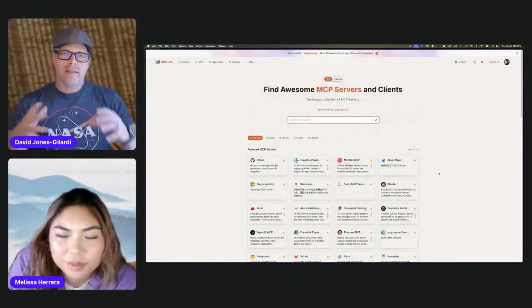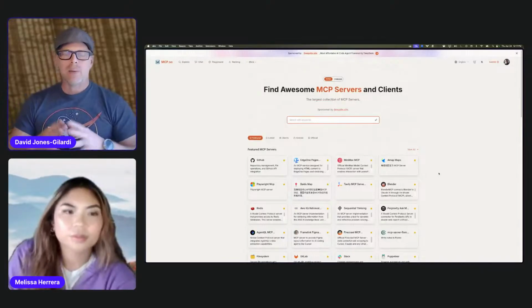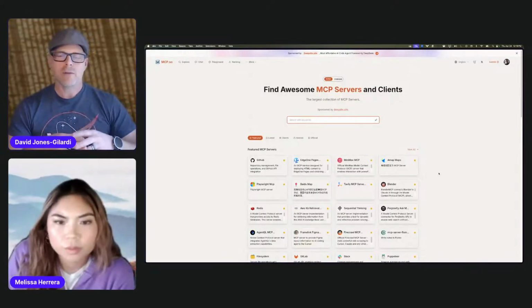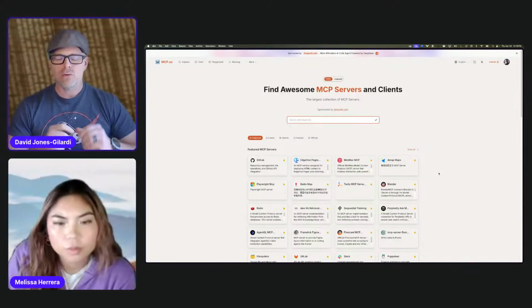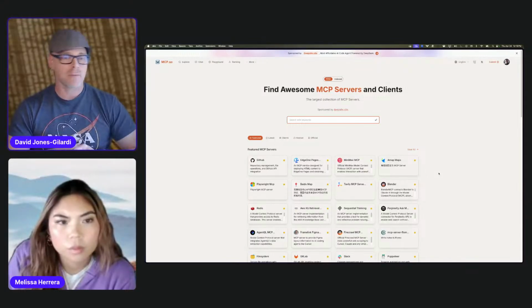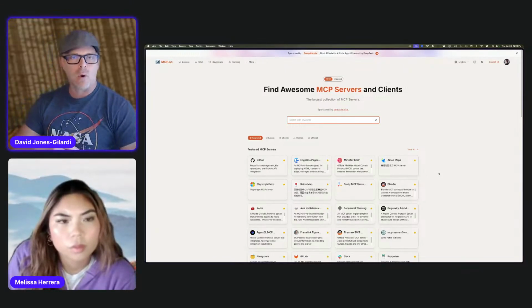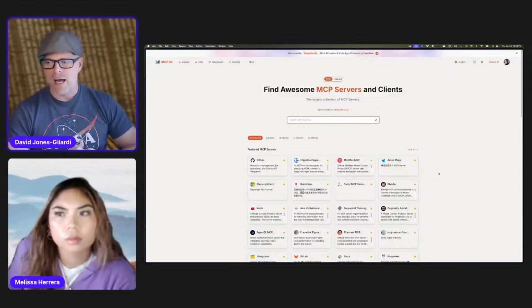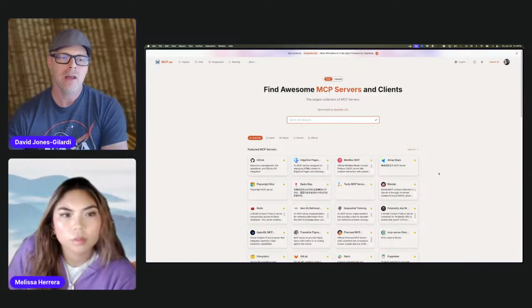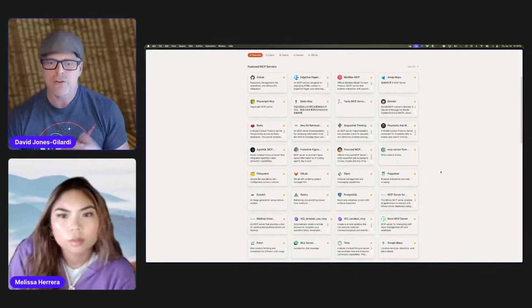Now, I think there's something to be said here. MCP is still maturing. Some of the components, some of the tools can be a little rough, honestly. So you've got to have a sharp eye and test things. Now, there are some that are absolutely wonderful. I've actually been using the GitHub ones, the Google Maps ones a lot. The everart one is actually very solid. I really like what they did with theirs. There's all sorts of stuff in here, but there's just a lot now.